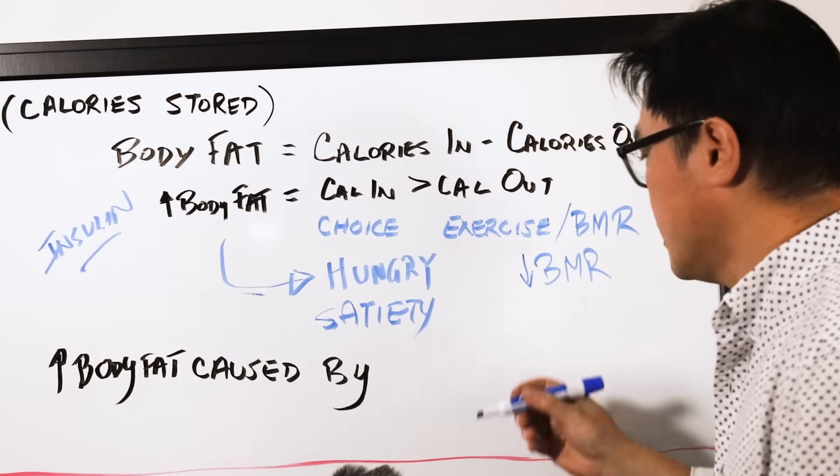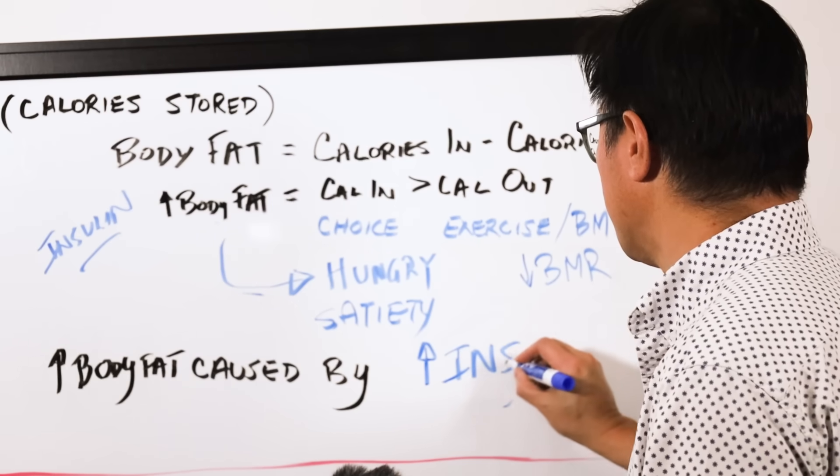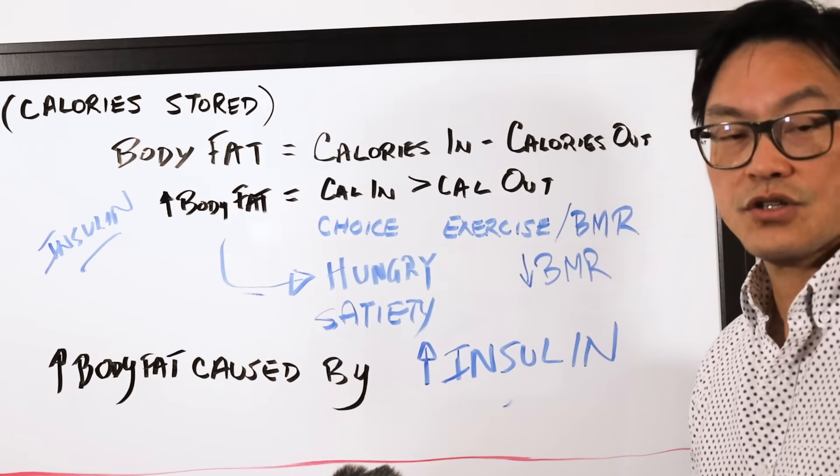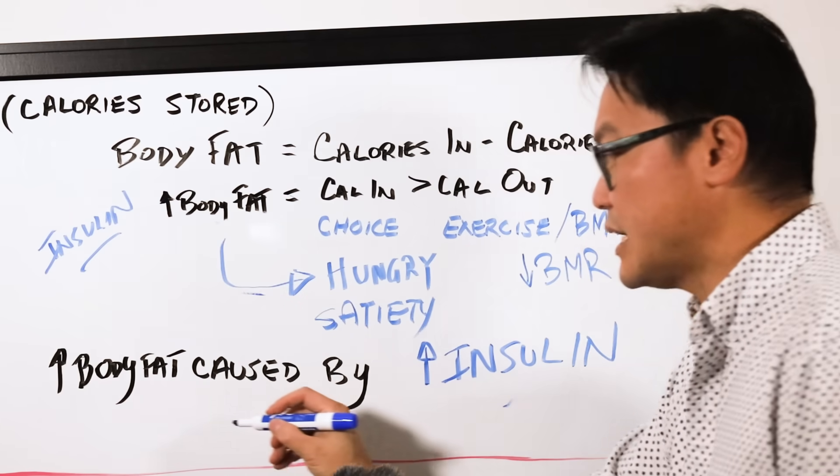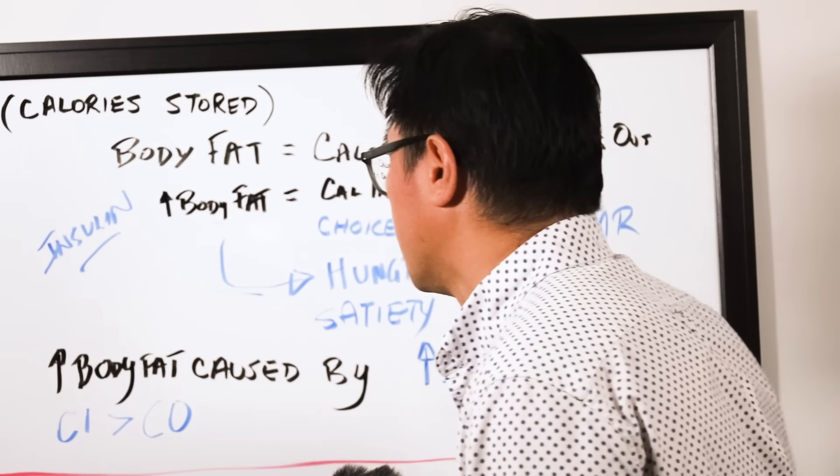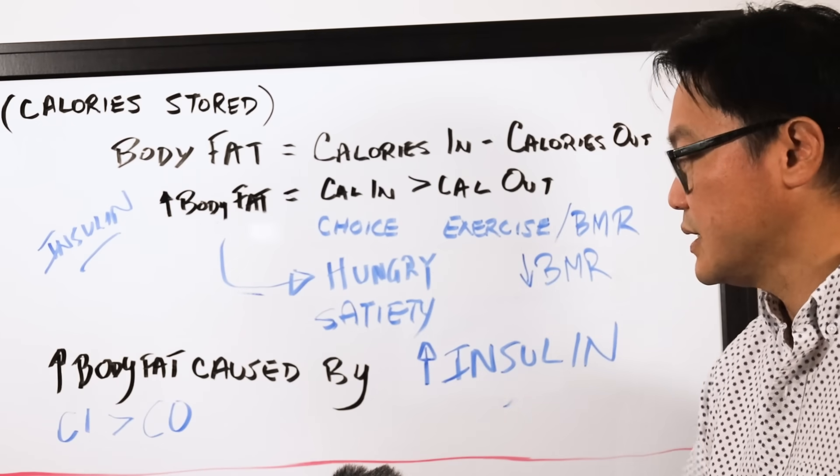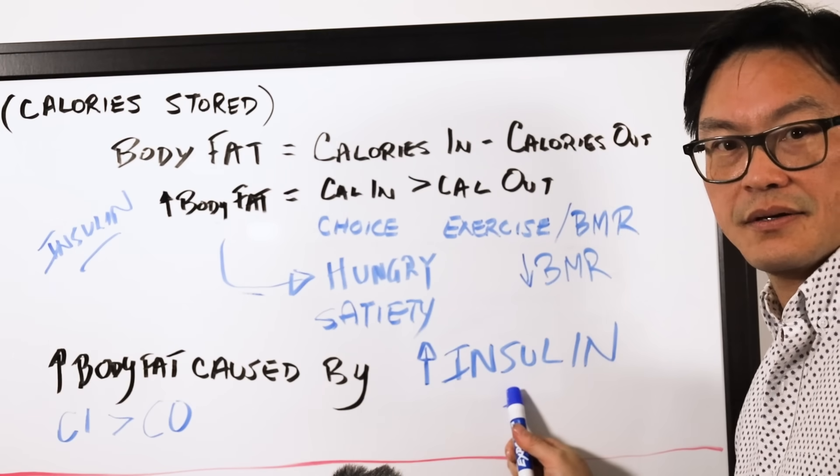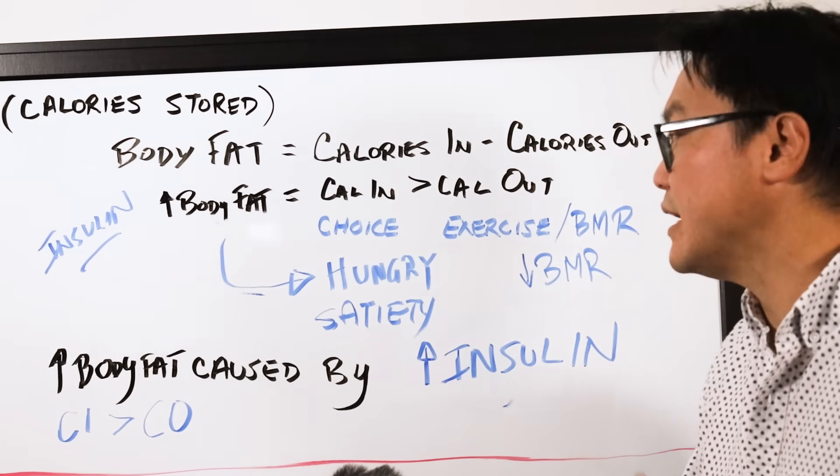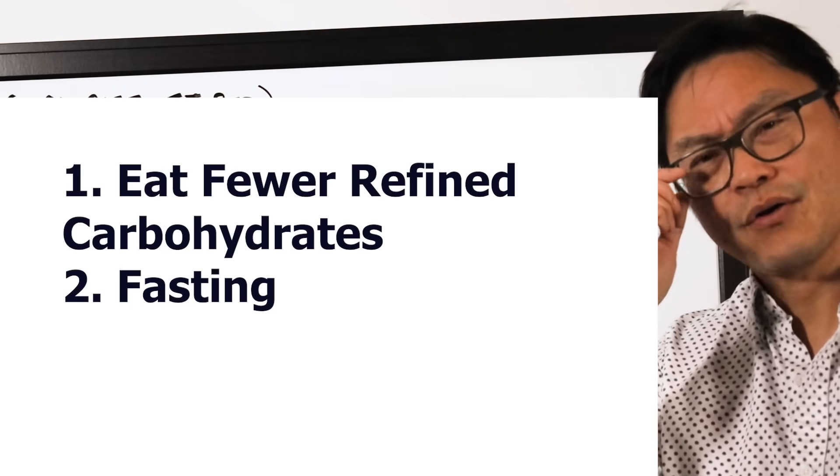So let's ask the question again. Say I get rid of this term, and I say increased body fat is caused by excessive insulin. Now, this term can be replaced by calories in, calories out. So I can say the increase in calories in, over calories out, is caused by the hyperinsulinemia. Now that tells you a lot more useful information, which is to say if my insulin levels are too high, how can I bring it down?